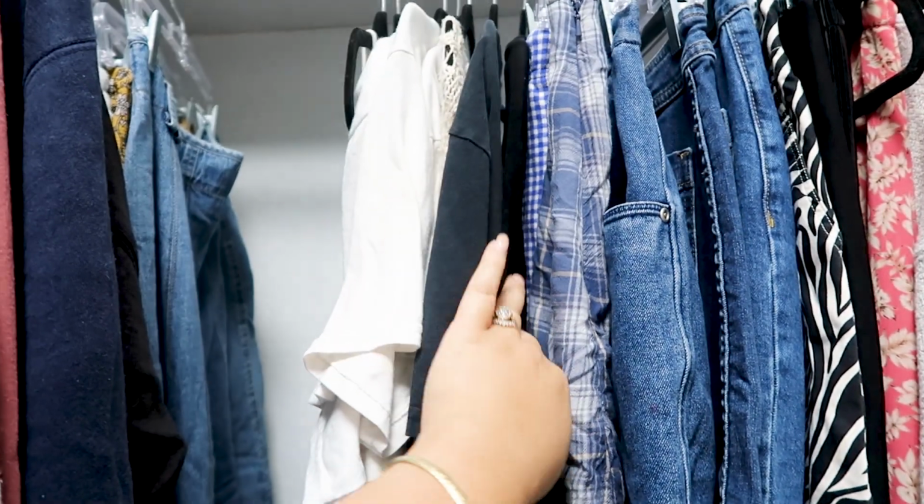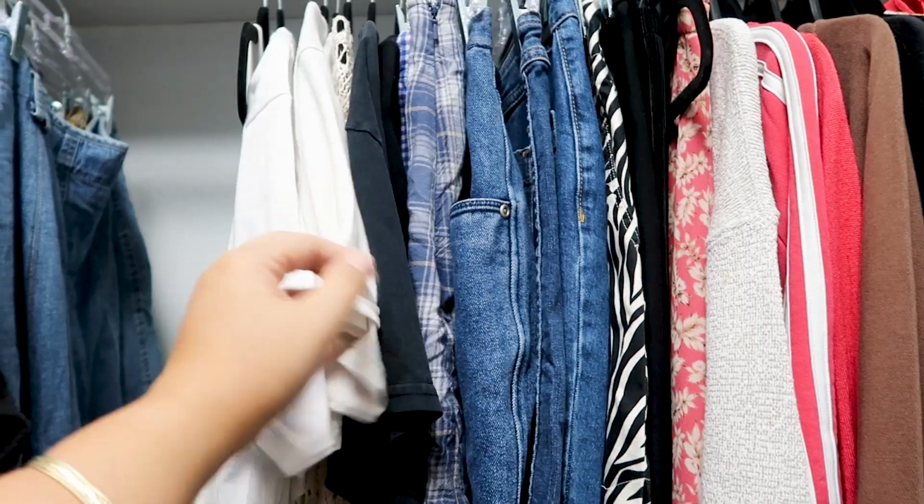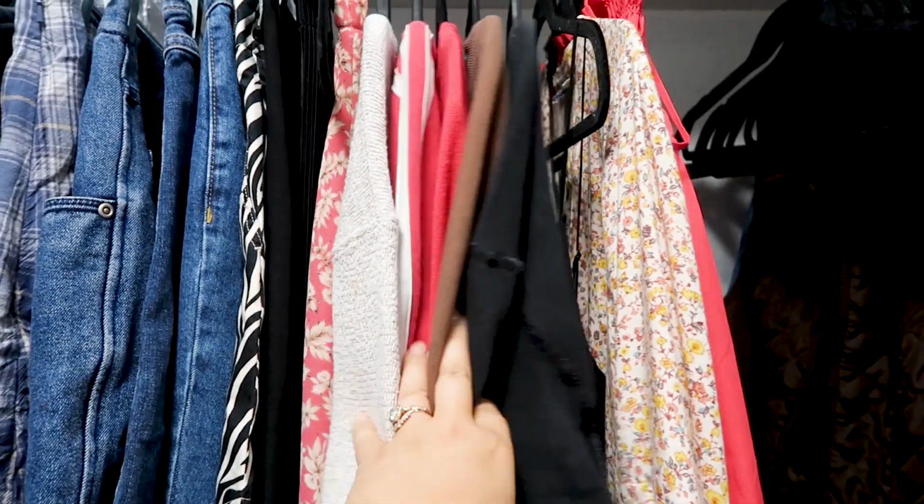So I've got tops here so far, all the bottoms, which right now looks like I've got quite a bit. So I'm definitely going to have to play around and figure something out there. Got some layering pieces here, 3 dresses right now. So yeah, we'll see where it ends up, but I'm excited to get to the full capsule and be able to share it all with you guys. I guess it's kind of like behind the scenes, if you will. So you've got a taste of what it looks like for the process.